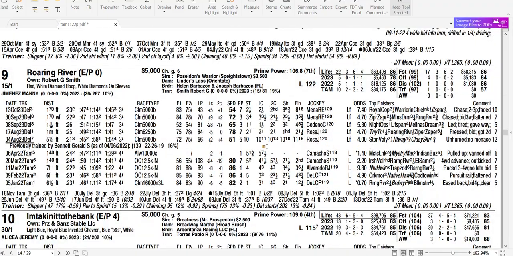Okay, the 9 horse. The 9 horse, same thing. We're looking at route races, so the first thing I'm going to do is I'm going to toss the last 2 calls. So we're looking at a distance equivalent at least. And as you look here, you can see the portion of the race, these races that represent today's distance, were run very evenly. Okay. So that's our focus right there. And I'm going to move that horse on.